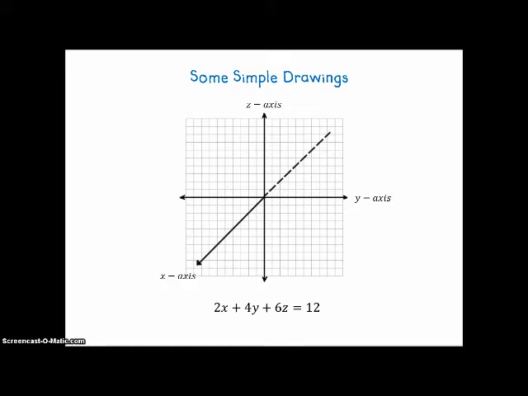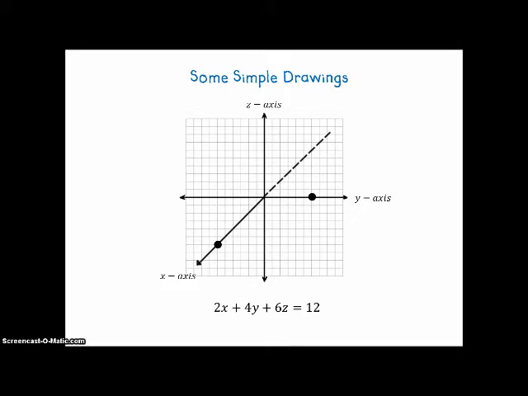And what we usually do is just draw a triangular portion of the plane so we can see it in perspective. So for example, if y and z are 0, then the point would be on the x-axis and x would equal 6. So I counted out 6 diagonal blocks along the x-axis. Now we need to make the tick marks bigger on the z and y-axis than we do on the axis poking out towards you in order to get some kind of a decent perspective. And so I'm going to use 2 squares for 1 unit. So when z and x are 0, y will be 3. So I'm going to go 3 units or 6 squares along the positive y-axis.